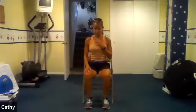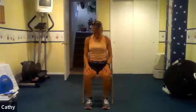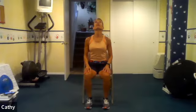And from here, we're going to bring the chin down to the chest. Maybe you can bring the chin in between the little notch of bone. Keep that long, tall spine. Shoulders are relaxed. And on that inhale, raise the chin up toward the ceiling. You can open up the eyes here. Just make sure not to hyperextend. On the exhale, chin down to the chest.